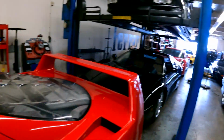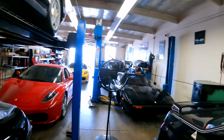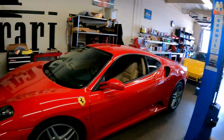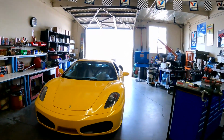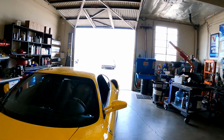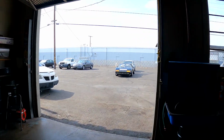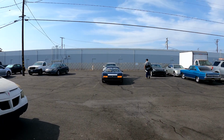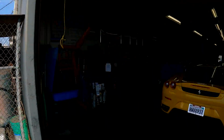In case you're scared to bring your Ferrari here, don't be. They've got Alfa Romeos, 308s, 348s, Testarossas, F430s. Got him wrenching right there on his 308 Ferrari. And then way back here, right past the red, we've got this mustard yellow F430, which belongs to me. And guess what? It's all fixed up and all ready to go. And I think out there we've got a, is that a BB? Or a, what is that? Yeah, it is. We've got a mythical car back there. So you guys want to see a museum car, you should come over here. Check that out.